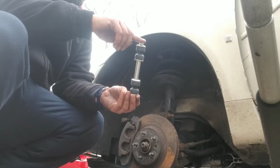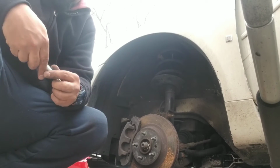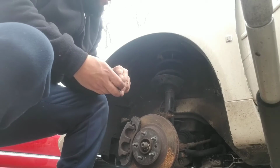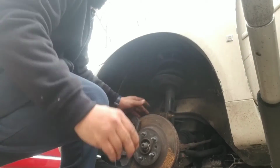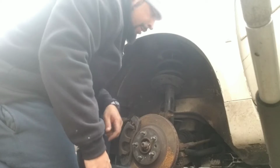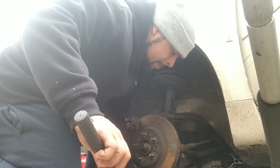I think we should go downwards. Last time I had it up, it popped up, so I think downwards might be the best bet to go. It's a little slider. This slider kind of replaces this one, but I feel like this one's better, but whatever. Let's see what happens. So I'm gonna go down. So I go down, slide the other one up, through, down. And honestly, I think I'm gonna have to pick up a stabilizer bar. That's not dropping again.